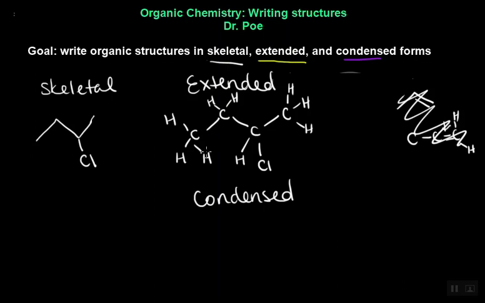So that's our extended. And now our condensed. We look at the units. CH3 for this first one. Second one is CH2. Third one is CH. We only have one of those. We also have a CL attached. So that's going to go right here. CHCL. And now, all of these, this is attached to the carbon. Everything behind the carbon is attached to it. And then we end up with CH3.